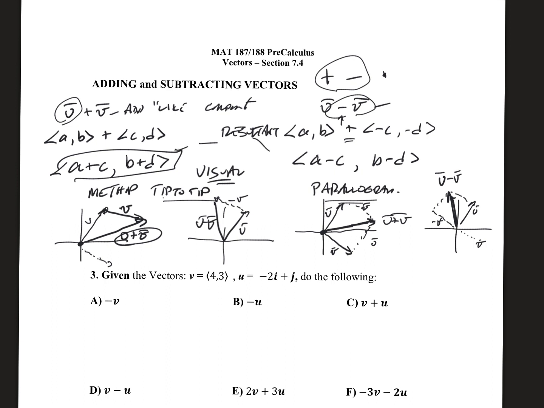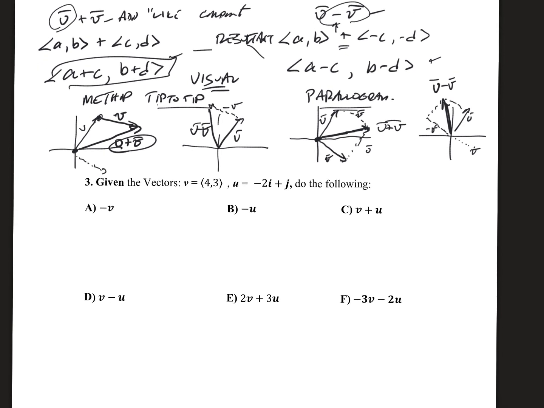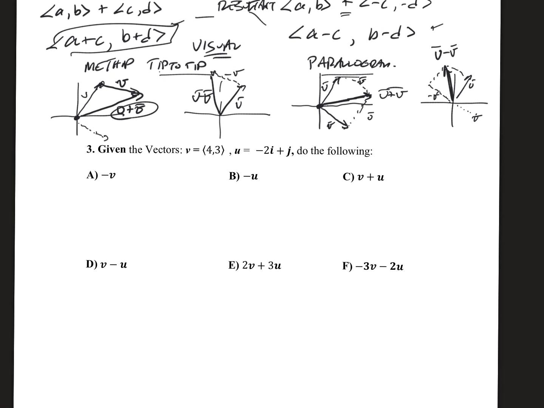In practice, it's just as simple as adding and subtracting the vector components. That's basically it. So with that in mind, doing some examples here, what I like to do is, first of all, let's just find negative v. That basically means that we're just taking whatever v is. In this case, it's defined to be 4, 3. And then all I got to do is scalar multiplication, multiply that in there.